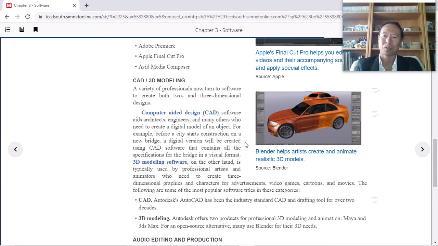Use the computer 3D, I mean, it's not going to help. So you need to have both. This design is both art and science. You can draw a very creative car, and people are still going to see it and say, oh, that's a very, very beautiful design of a car.